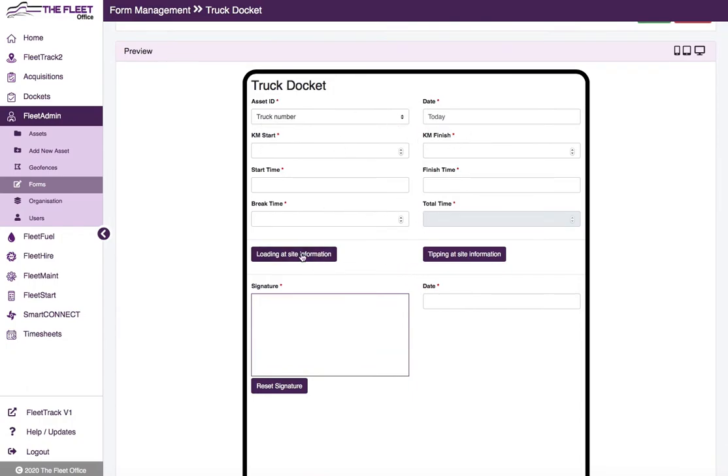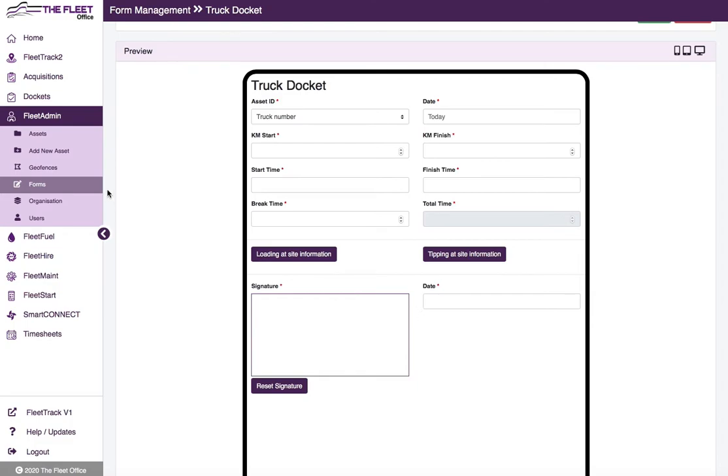Then you've got a couple of buttons here for loading and tipping, then a signature just to say or authorise that they've done that. And we can put a signature form anywhere, we can call it whatever we want. So at the loading or tipping component, you may want to put a site foreman signature or a client or foreman signature so that you can have that little bit of extra proof that you were there and you did what you did. All of these dockets are exportable, so once we've completed one, you'll get to actually forward them off in a PDF or in a form so that people can see them. It's your proof that you've carried out that work or made that delivery.